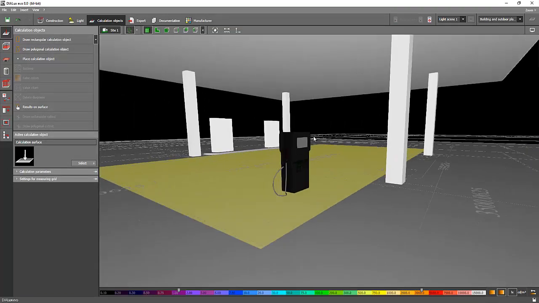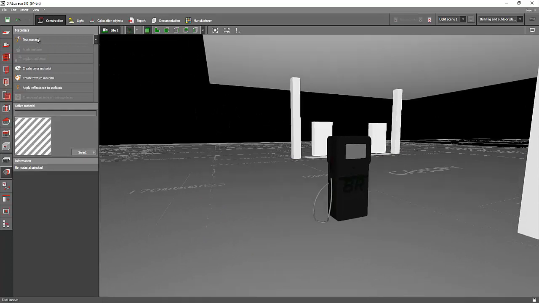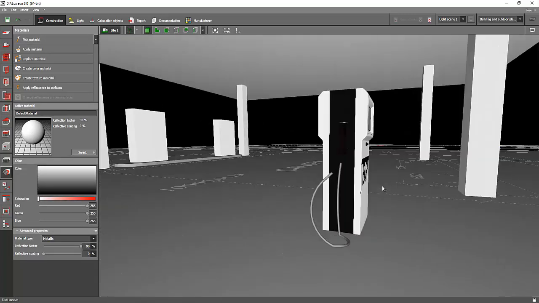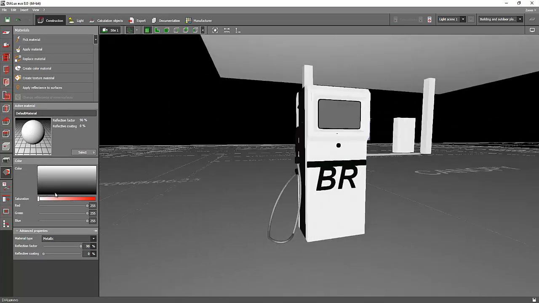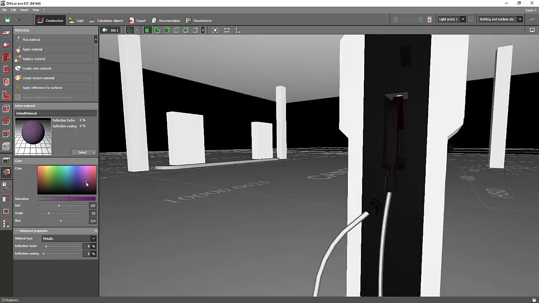So file, import 3ds file, and then I'll import it, and then there you go. Look at that, amazing. And you can change the color of that one because it's too dark. So pick the material, copy that one, make it a little whiter, and then just drag and drop. All right, and then if you want to change the color of some parts, you can also do that. Just drag and drop.